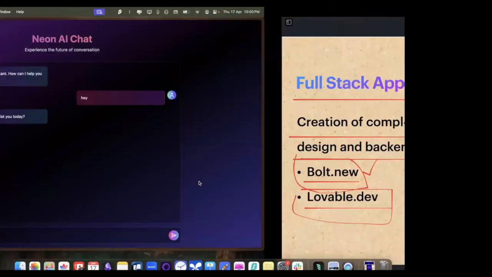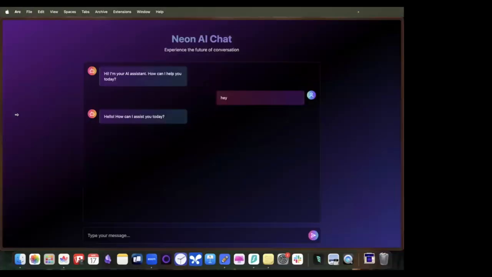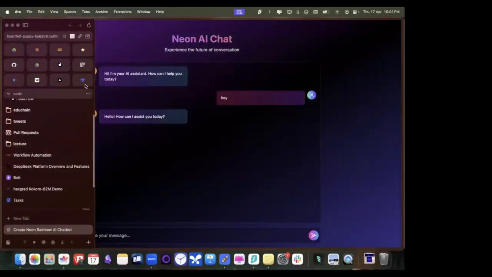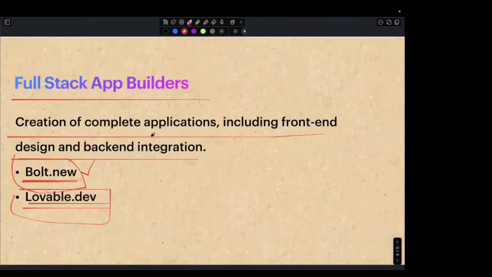So let us proceed to the next part. Similarly, just like I've used Bolt, you can also prefer using Lovable or maybe some other website that you prefer. But one other thing that I've noticed is, let's say I have asked an AI model to create something, and I'm able to create this website within 5 minutes.